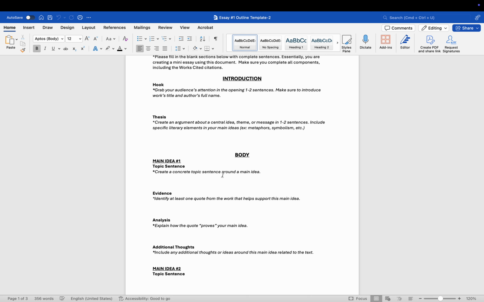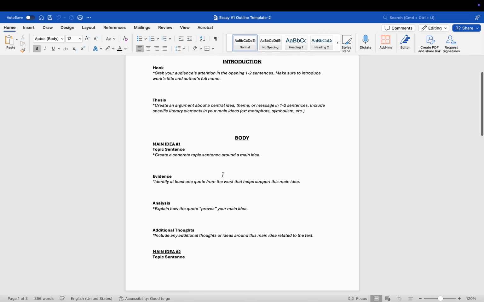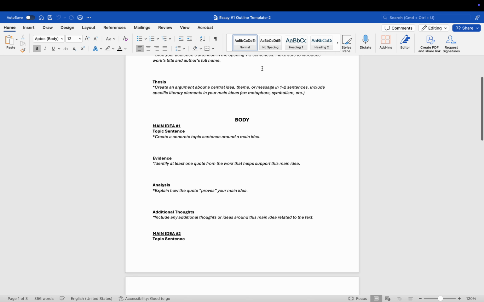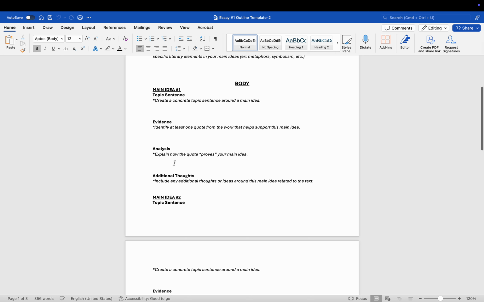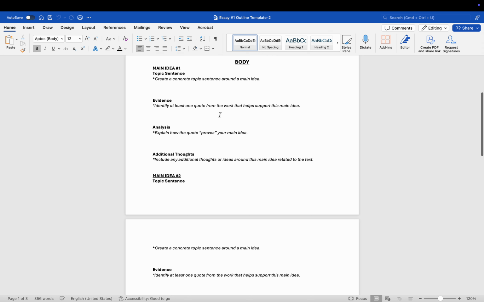I've given you examples, but a good example might be something like: Christopher Columbus, in his letter to blah, blah, blah, conveys the theme of disregard and dehumanization of the native people through his use of imagery, symbolism, and syntax, and the repeated use of the word "I." That could be a thesis claim. And then from there, your main ideas align with those three literary elements that you're analyzing, or three or four, whatever it might be. Typically three is a good body.